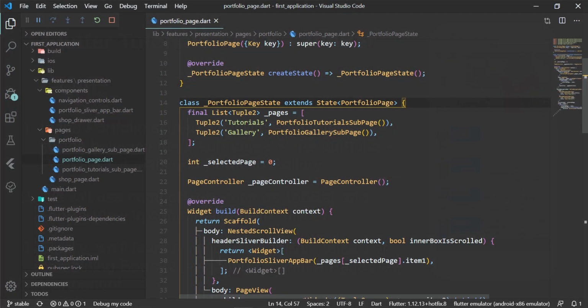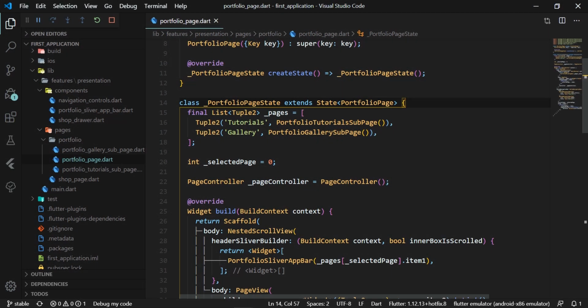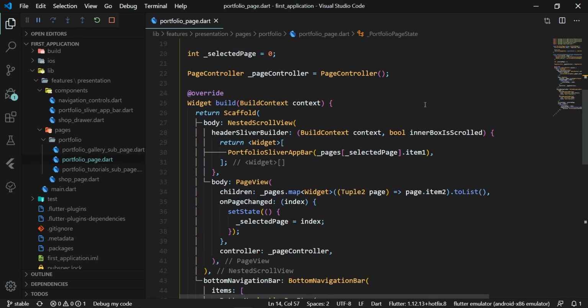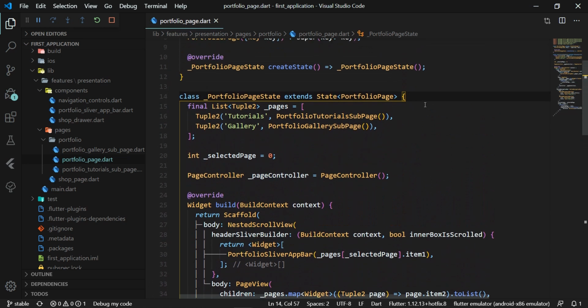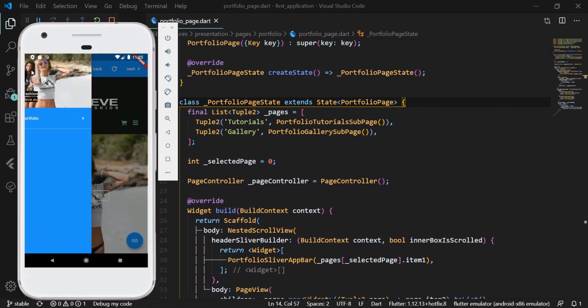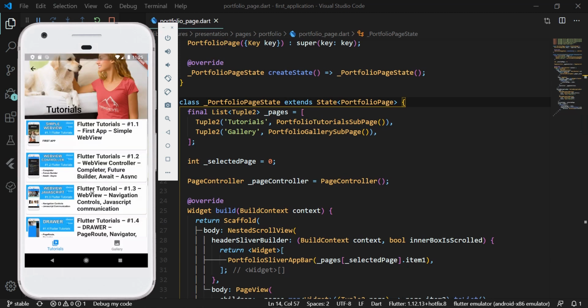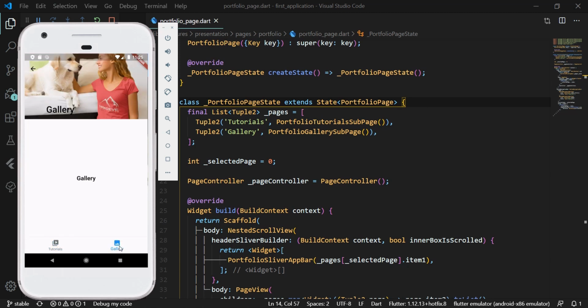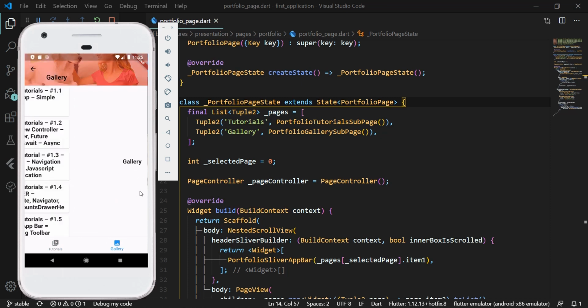First, we open the code of our existing application from the previous tutorial and we open the portfolio_page.dart file. This will be our starting file for this tutorial. We run the application to see the progress so far. However, in this tutorial, let's see how to create a TabBar from scratch.